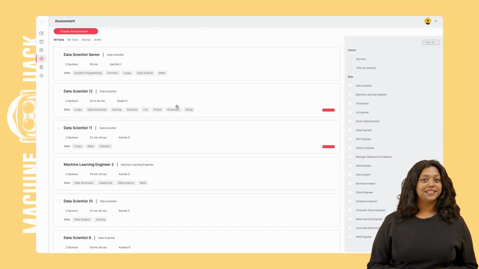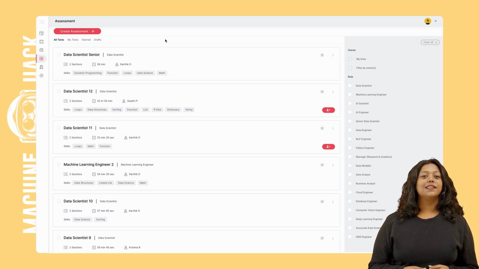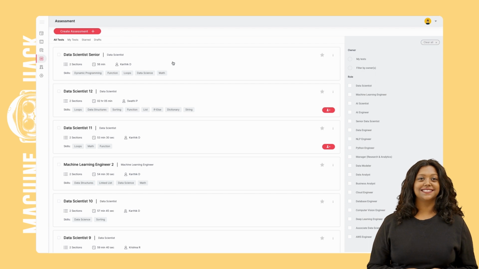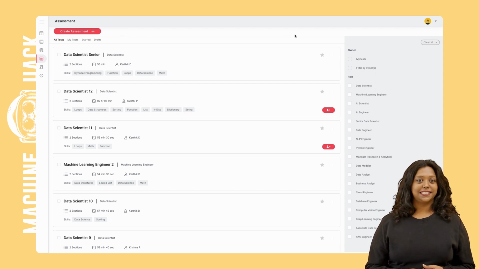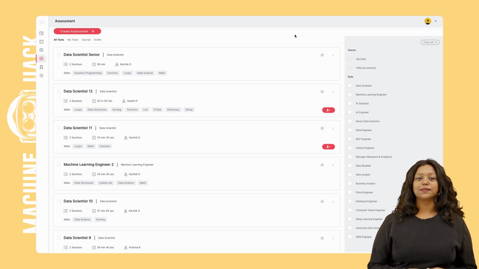Moving on to assessment. The assessment section is the most impactful section of the Enterprise suite. This section helps you to mention a job role and get an assessment ready to be sent to hundreds of candidates in a matter of seconds. You can initiate multiple actions such as creating a new assessment and viewing older assessments and their responses. Here is how you can navigate the Creating a New Assessment experience.